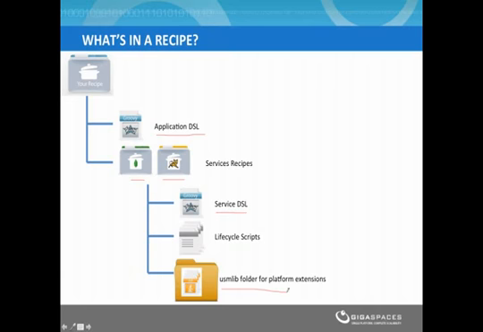One more thing that's not actually showing here is what we call the service binaries. So if you're installing Tomcat, for example, you must have a Tomcat installation in place to be able to install it. It's intentionally not described within this diagram because Cloudify is smart enough to download those binaries from a third-party location. So for example, you can instruct your recipe to download the Tomcat binary from the main Apache website or from your own local repository or basically wherever you want it to download from.